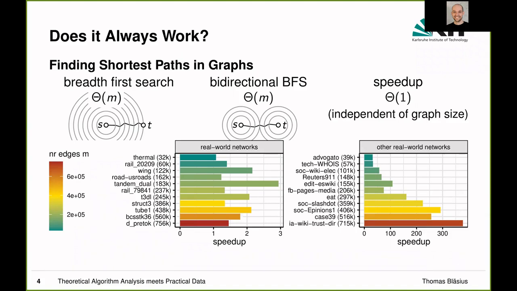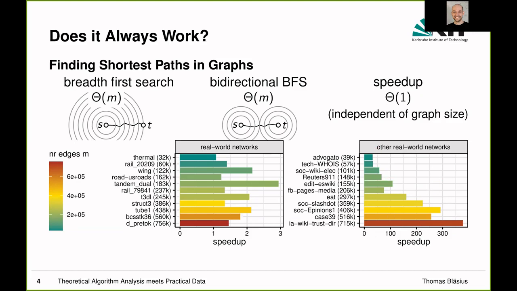So again, I have a bunch of networks with increasing graph size from the top to the bottom, and you can already see that the speedup is much higher. It goes up to almost 400. And I think the more important part is that the speedup seems to increase for increasing graph size. Of course, you have a little bit of noise, because different networks have different structure and behave differently, but you get this increasing speedup for increasing graph size. And this clearly doesn't match the prediction that we have a constant speedup.